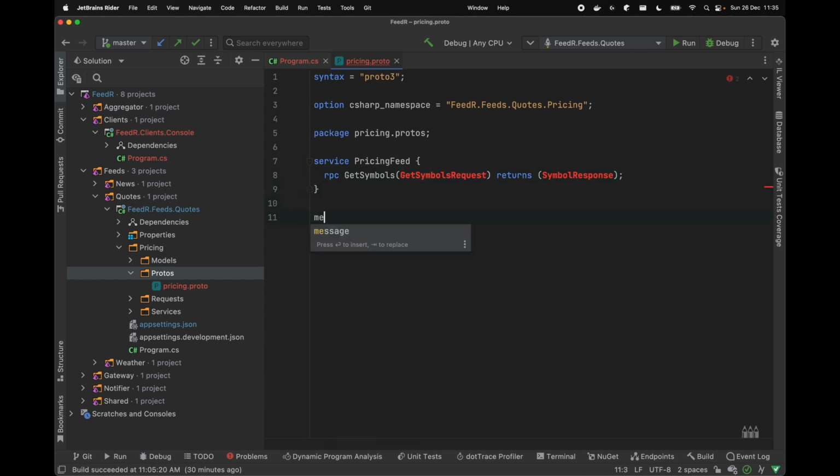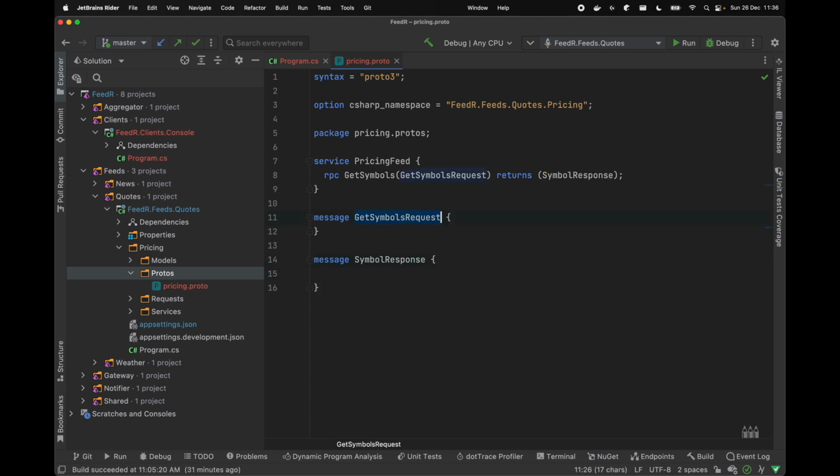Now let's declare our message contract. Here I'm going to declare my GetSymbolsRequest as a message, and this will be empty. I could also use the built-in gRPC Empty type, but for now I don't care. If I want to put some data here, if I want to provide some parameters for filtering my data, pagination, and so on, I can provide them here. I'll just leave it empty for now. And the response from my service will be the following. Let's say I'll have this message, I will call this SymbolsResponse.